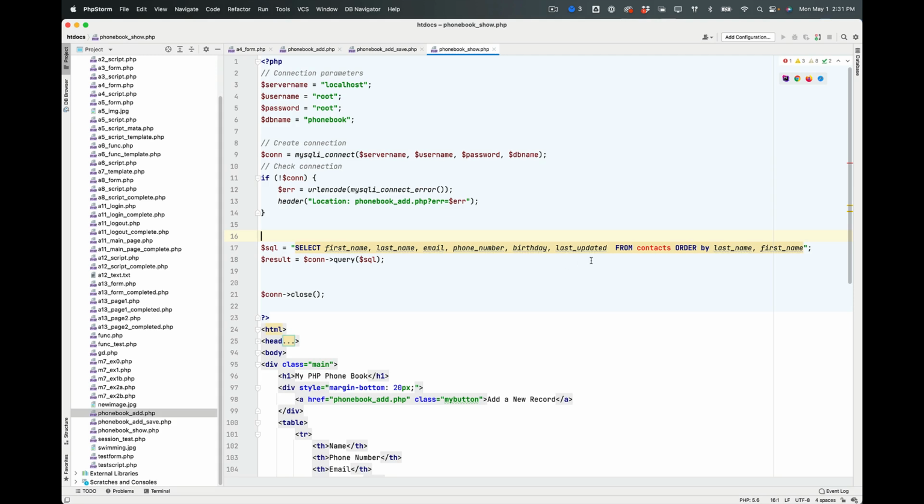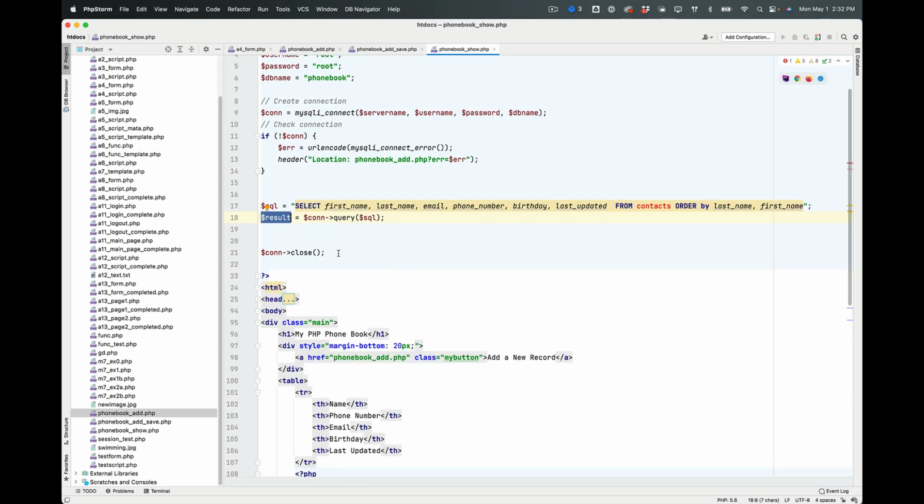So I'm telling it which fields I want to select, and I'm telling it which table to get them from, and then I'm telling it how to sort them. So I'm ordering them by last name and then first name, and then the results are put into this variable, which make it an associative array.